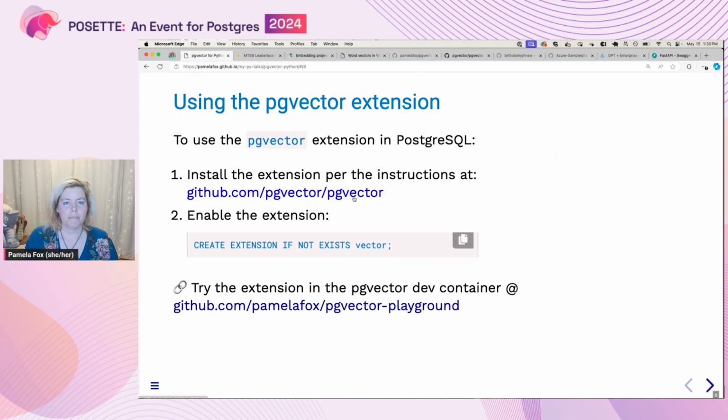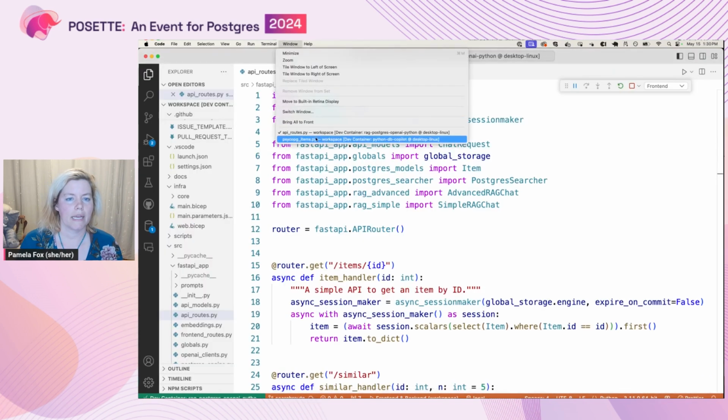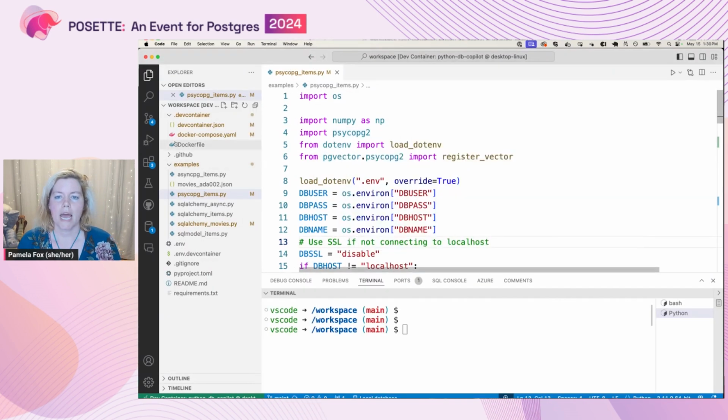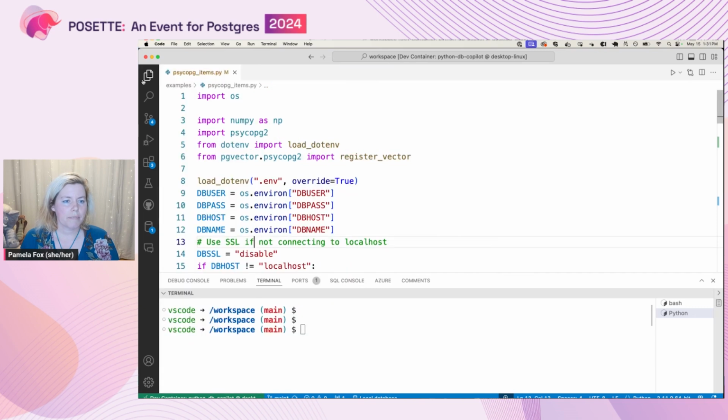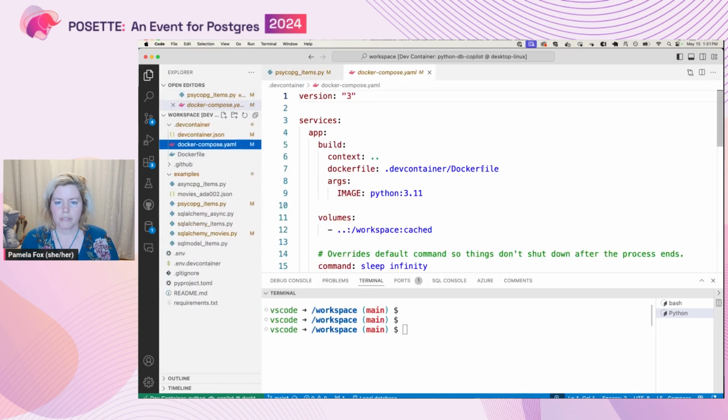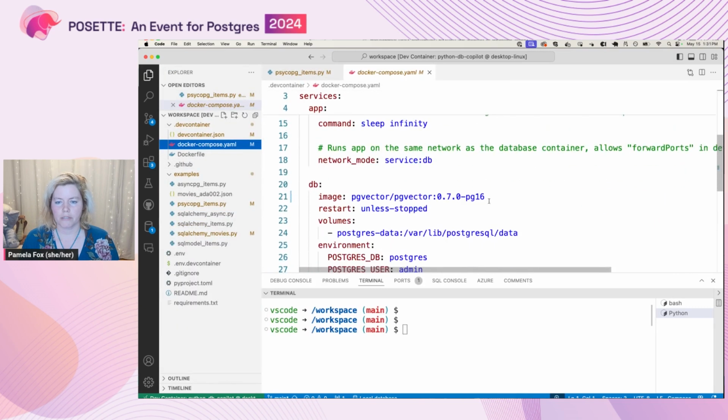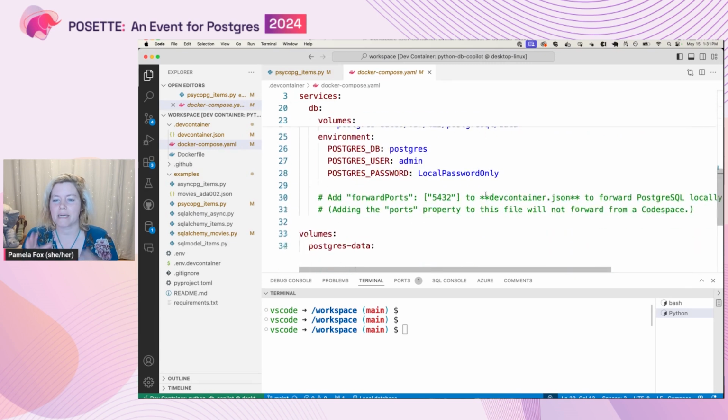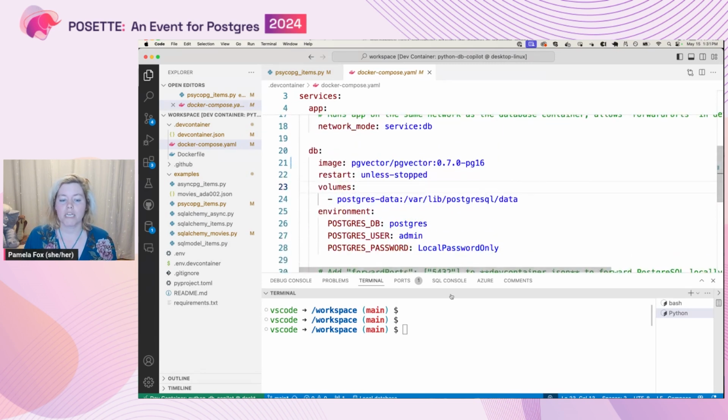And there is a great GitHub repo where you can get the instructions for how to install it. So I've got it installed locally here in a VS Code environment. And I've actually got it installed inside a dev container, which is basically like a Dockerized development environment. So I set it up using a Docker compose.yaml so that I could bring in pgvector. And so here I have the very latest one because I wanted to get this new operator they just added. And yeah, so that sets up a Postgres server that is running inside my container.